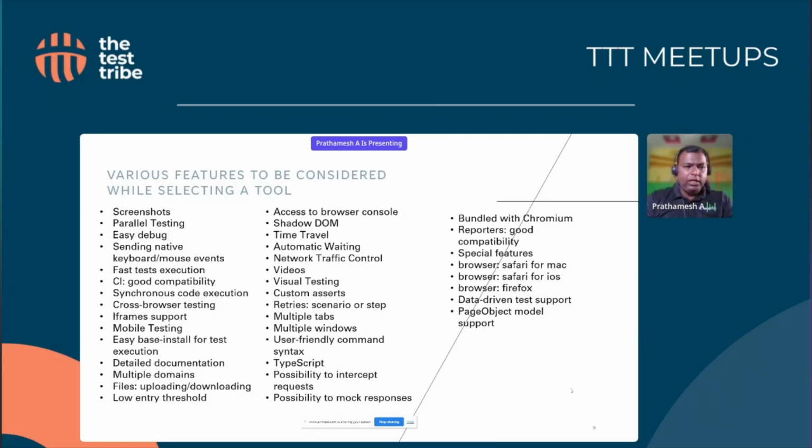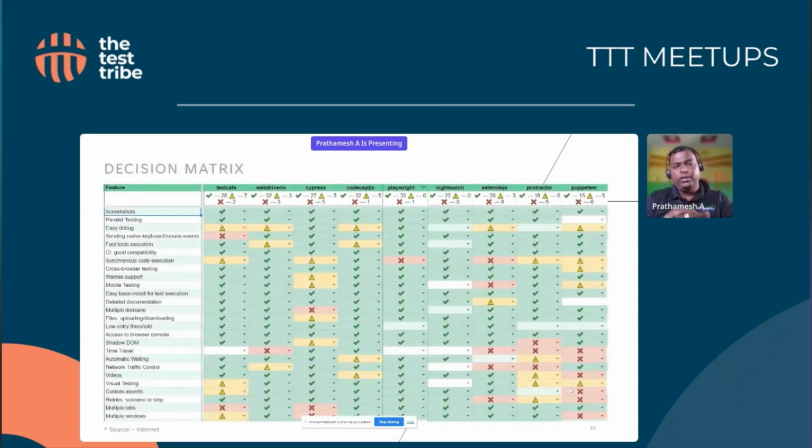One exercise I do whenever I start any kind of evaluation, again something I picked up from an internet source and was very useful for me as well, is that you can jot down your entire list of features that you want, and have all the tools evaluated against those features. And once you do this exercise, and again this might have changed, you can have the updated list, since we have had a lot of updated releases from Cypress and Playwright recently. But I think this will give you very clear visibility. Sometimes data speaks for itself.